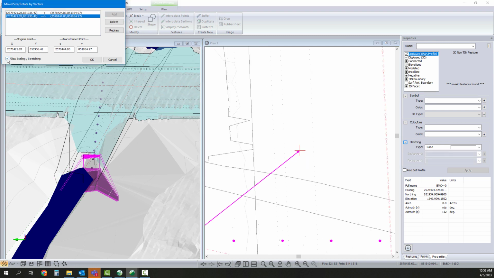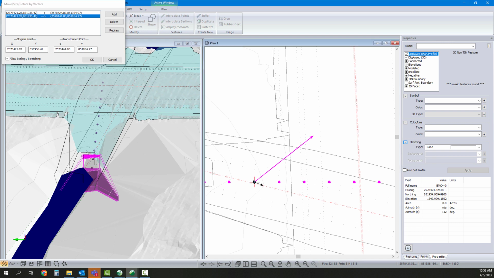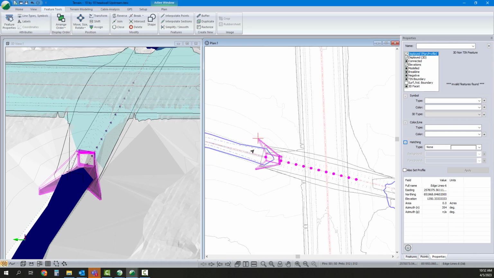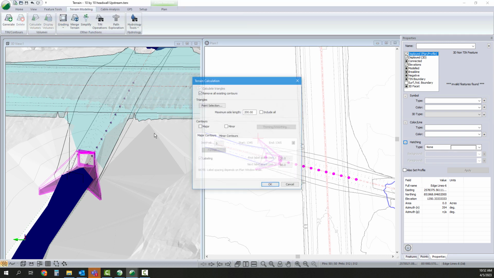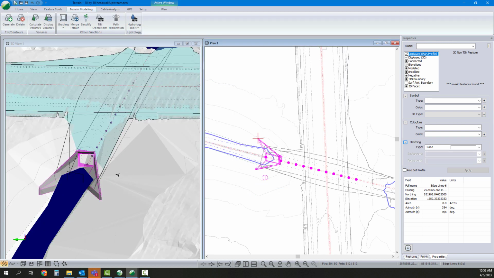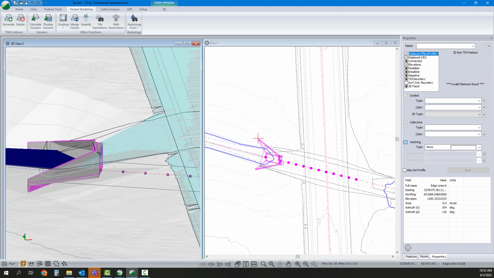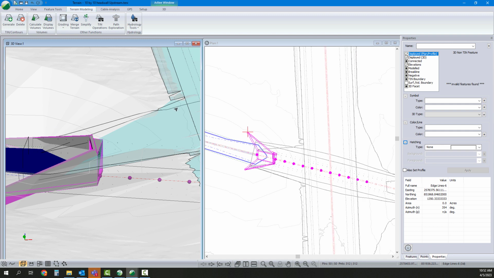We are going to want to turn scaling off, so we preserve the actual dimensions of everything we have on the go here. And we are, well, let's model that and see how it looks. So we can see we've got lots of freeboard. Let's try pushing that back a little bit.